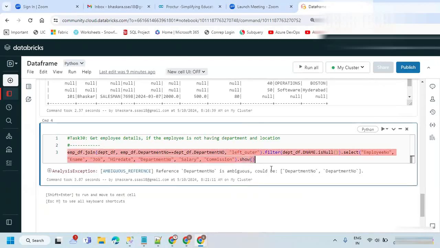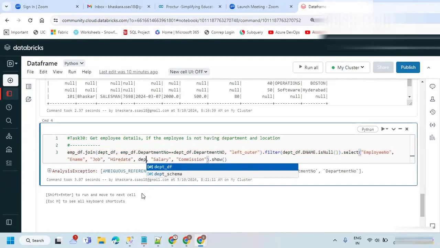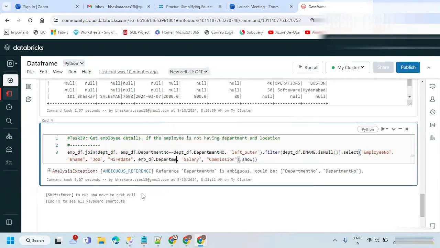After applying the filter, it has to take the department. This department number is there in both places, right? That is what is making a problem. So in this particular case, I'm going to say employee_df.department number.